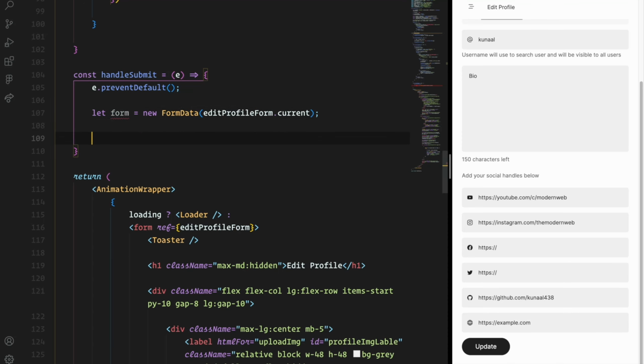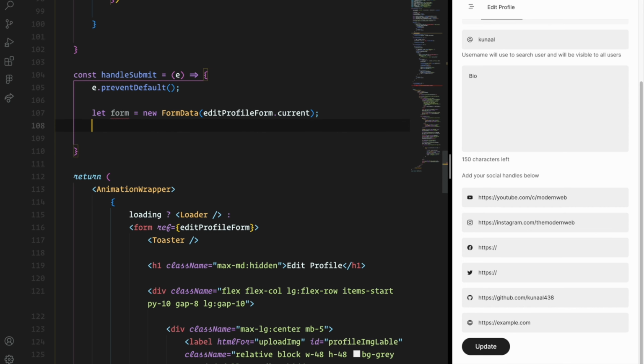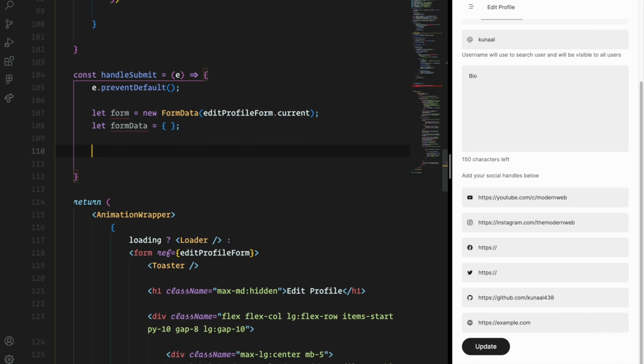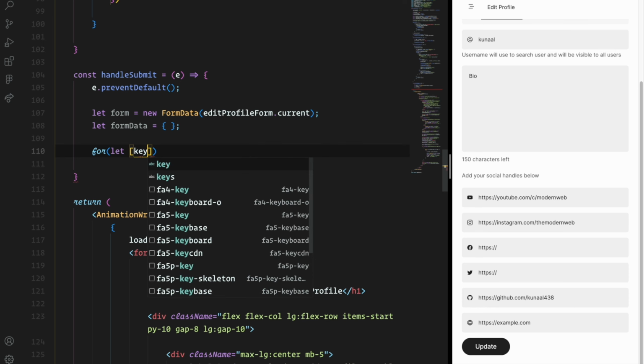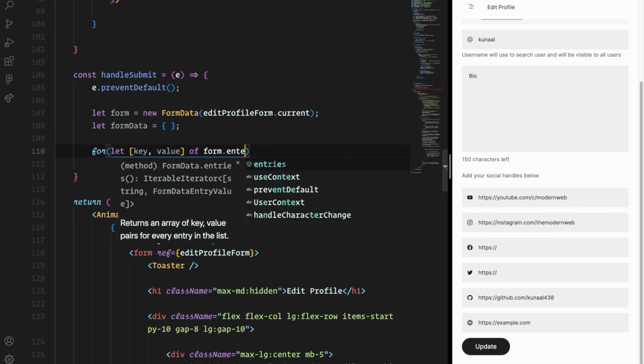Now what I want is to loop through it in order to actually get the keys. So for that, first of all, I will make one variable over here. I will call that formData, and I will set it equal to an empty object. Then I will make a for loop, and this will have two values. One will be key and the second will be value. So just add let with two variables, key and value, and I will say of form.entries.